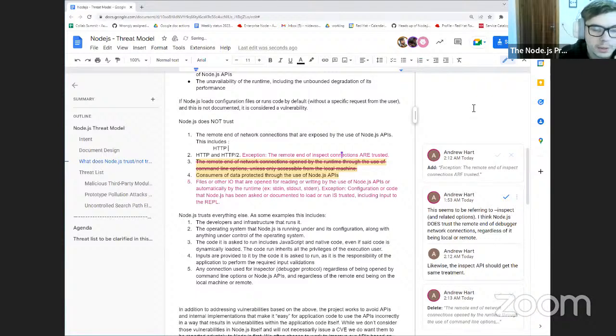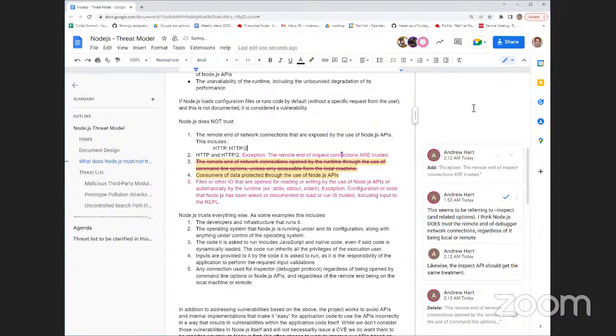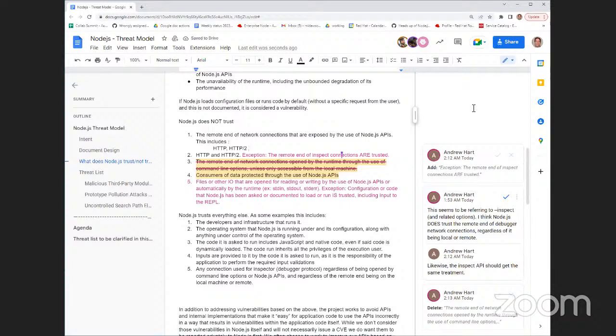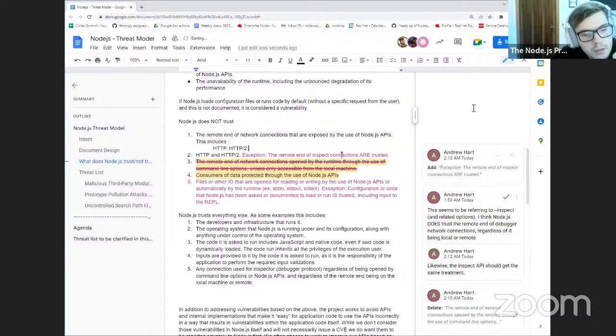But HTTP body, we trust. Yeah, this refers to the remote end of that connection, not to the data that comes in. Okay, yeah, great. So since we do not trust the remote end, we also do not trust the data that comes in by default.